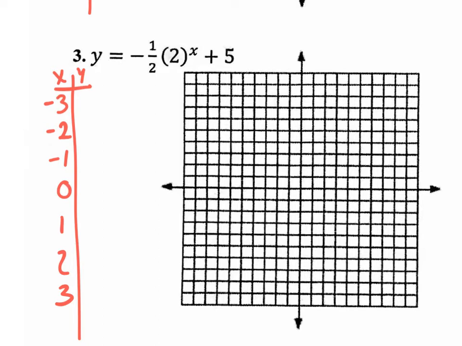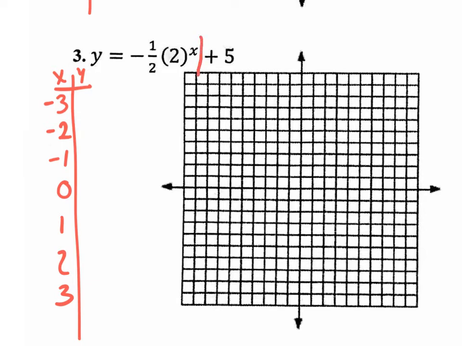Now, check this out, guys. You could plug in 0 right there and then say 2 to the 0 power is 1, and then 1 times -1/2 is -1/2, and then take that -1/2 and add 5 to it, and that would actually be 4.5. And you get decimals and fractions, so it does get kind of ugly. This is why whenever we have a k value or even an h value, we ignore the h and k.